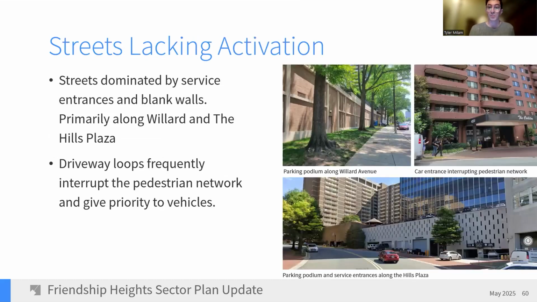So there are also some streets that are lacking adequate activation, and a lack of activation on a street can also negatively contribute to the pedestrian experience. Frequent curb cuts require pedestrians to continuously watch for vehicles even when they're not in the street. A lack of visibility or eyes on the street makes streets feel less safe. And there are several streets in the downtown that have low levels of street activation.